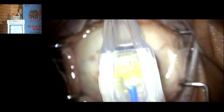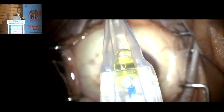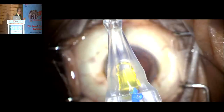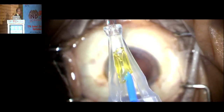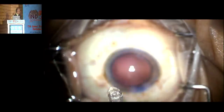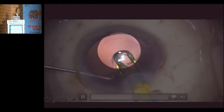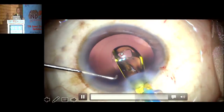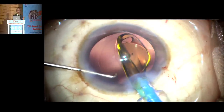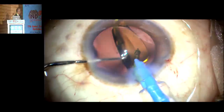I'm moving with the plunger on. The movement has to be slow so that both your haptics are well oriented inside the cartridge. And you can see how clear, you can see everything through the cartridge, which is the advantage of this system. Subsequently, you can see here how smoothly it fits into the corneal incision and the implant goes inside. And it will go very smoothly. And this injection, because of the tensile glide, gives you a very nice orientation of your position force.